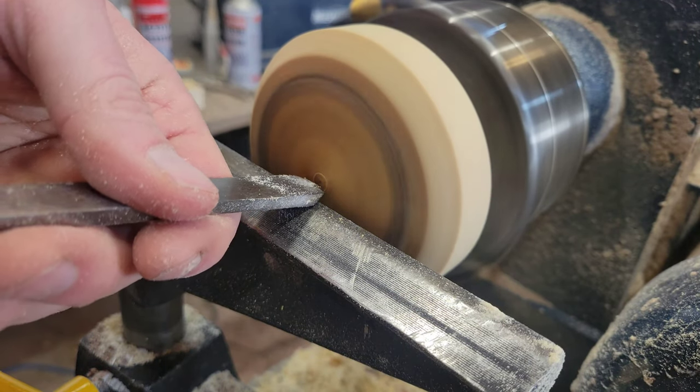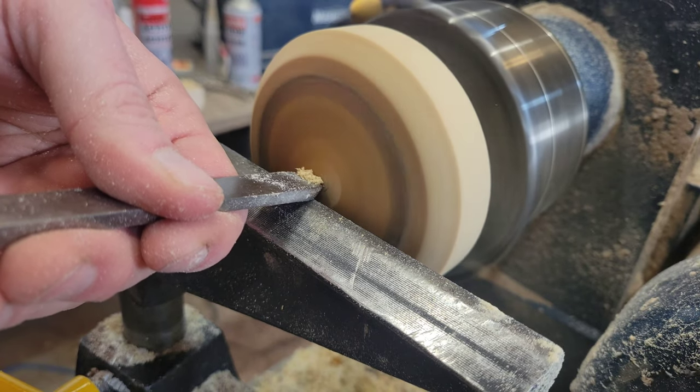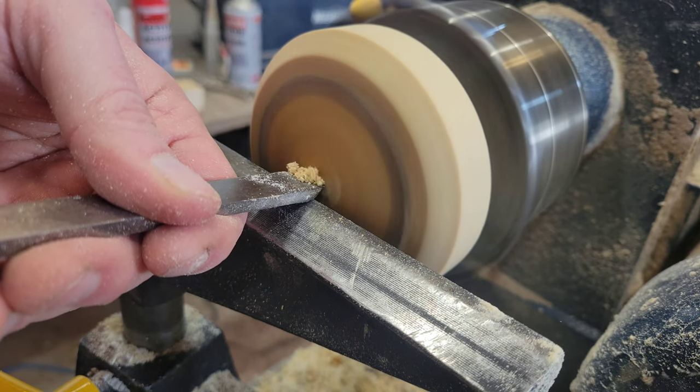What else do you do in Canada when you run out of painter's tape or duct tape? You go with hockey tape. Don't do it though.